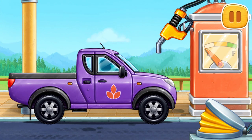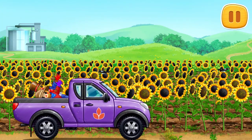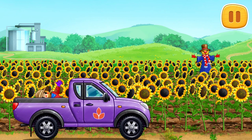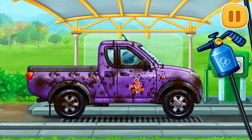And now we need to fuel the pickup truck. Done! Let's put up a scarecrow to keep the birds away. We need to wash the pickup truck.